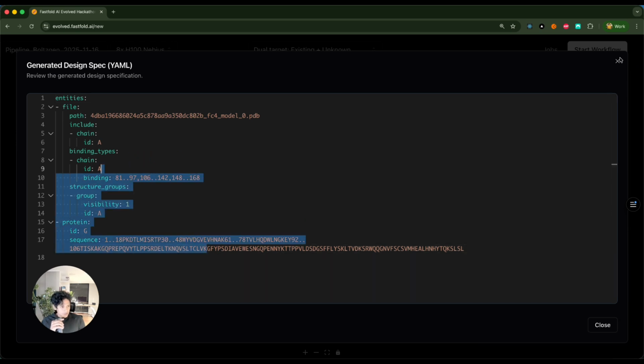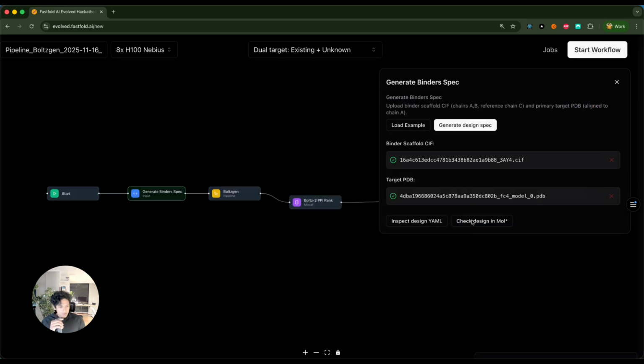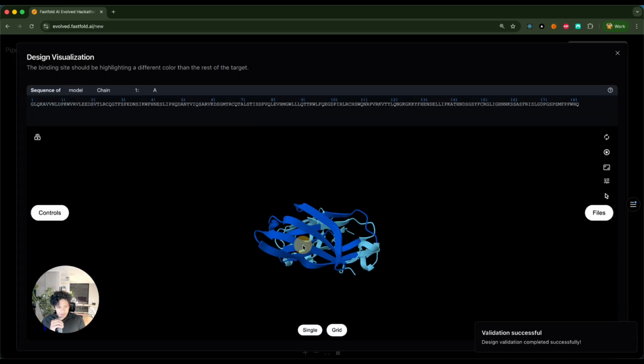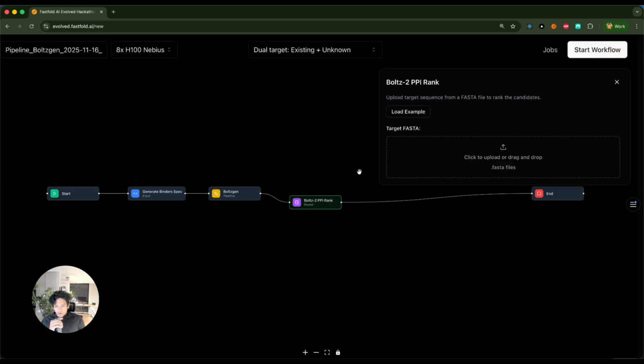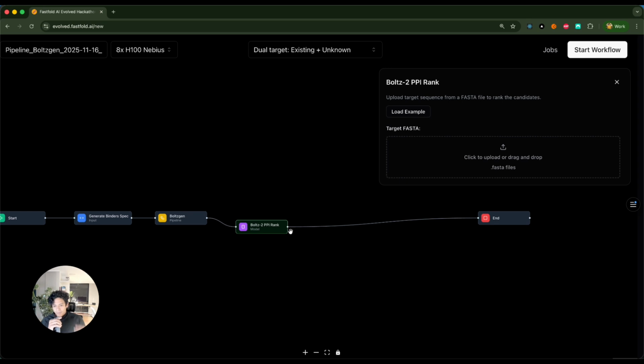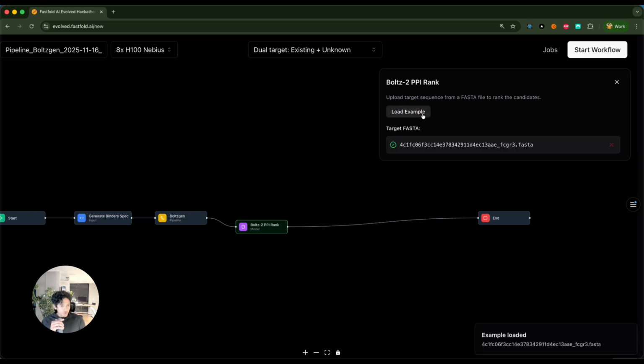As you can see, that's the result. That's pretty nice. And we can also check what's going on here with the Mol* integration. We also have post-processing steps for PPI interactions with Boltz-2. This is using this target, and we're also ranking them at the end, taking into account the ipTM scores.